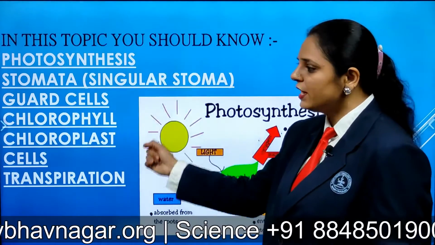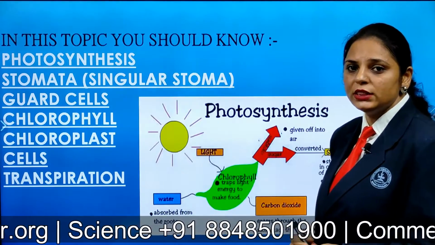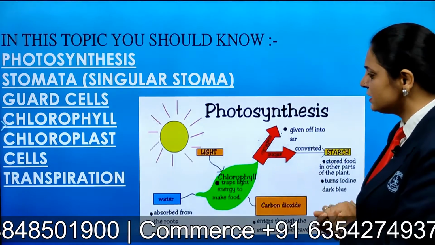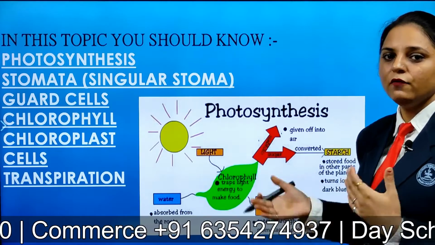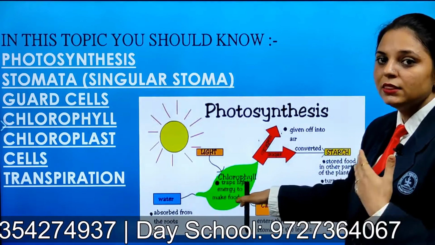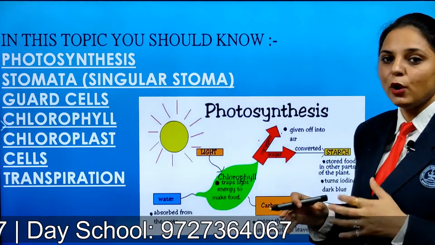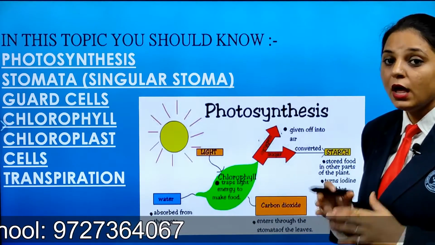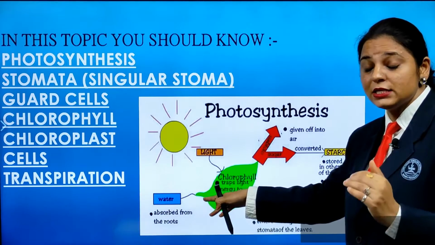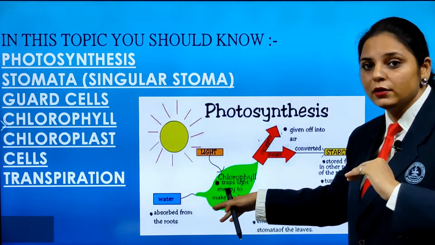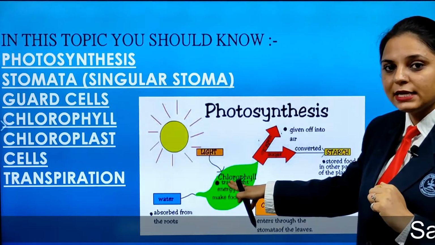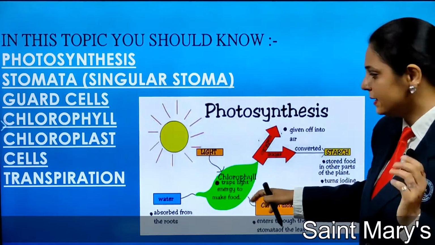You must know the definition and the concept of all these terms, and this is how you can see over here what actually photosynthesis is. This is what? Yes, the leaf. It has the property to make its food. How? Let's see. It absorbs the water from where? From the roots. And carbon dioxide is taken up from the, yes, air exactly.